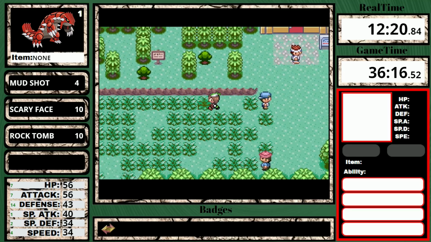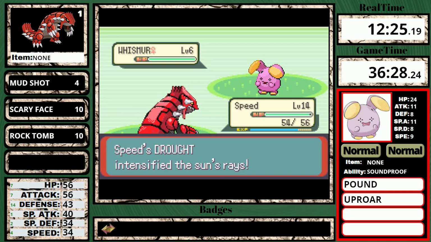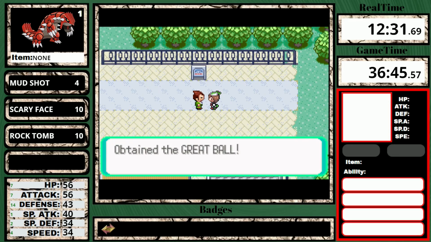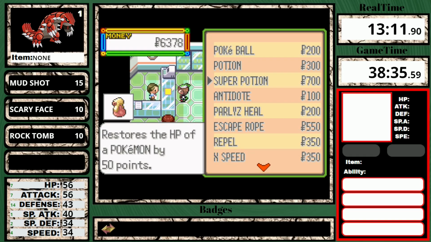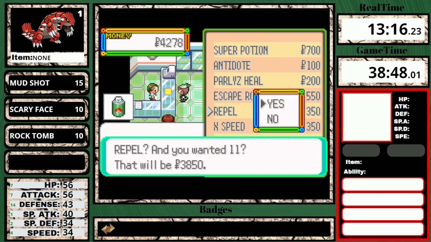Plus here's the thing, another main problem with Groudon, both of the attacking moves I have right now are not 100% accurate. Mudshot is 95, Rock Tomb is 80, so I'm definitely going to be missing a lot of moves. And then once I finish up the errands in Rustboro City, I go back to the mart to buy some super potions and I buy 11 repels to last me until Fallarbor Town. Fallarbor Town is when I buy super repels.